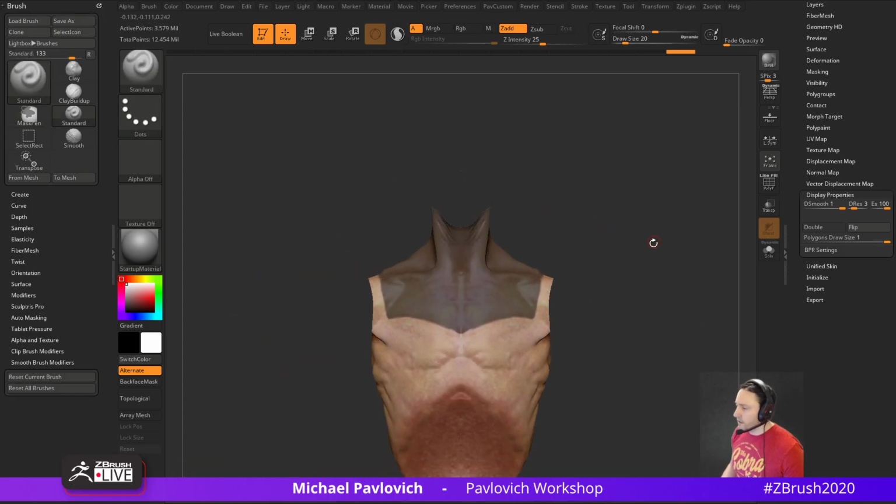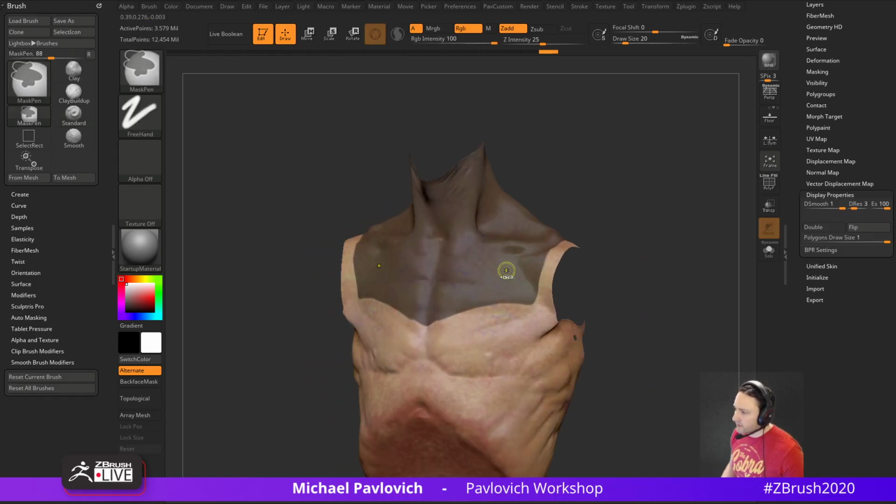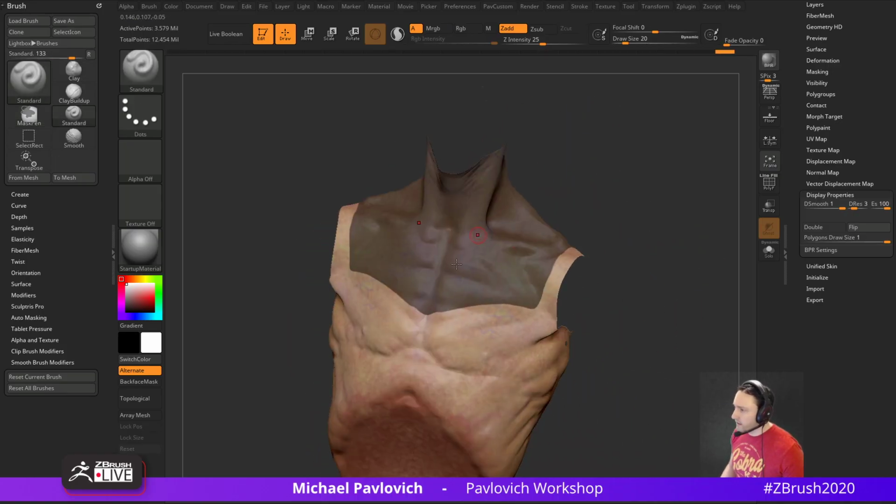Alrighty. Okay, let's see if I remember how to do this. So, if you want to blur this out, you can Control tap to blur it out a bit, and then Control Alt tap to bring it back. That can sometimes have a kind of smoothing effect on that line as well.